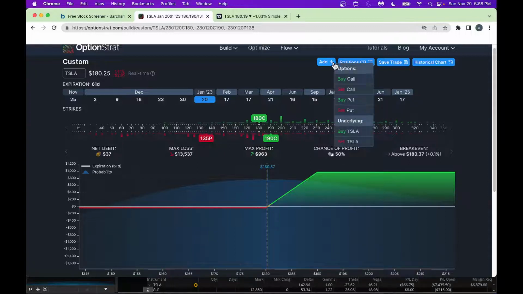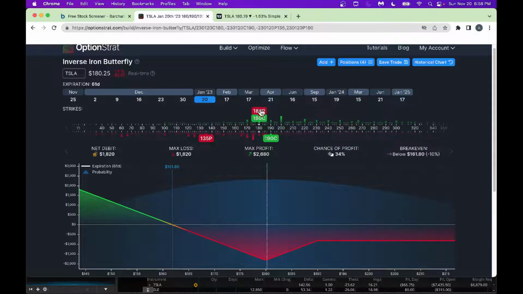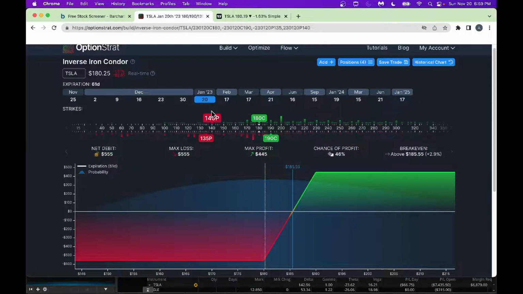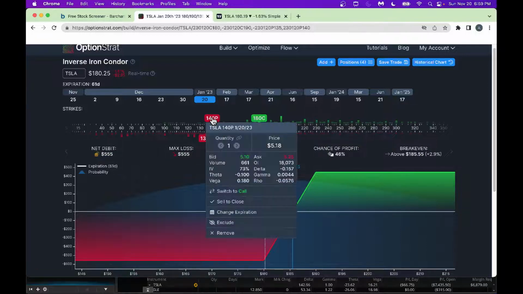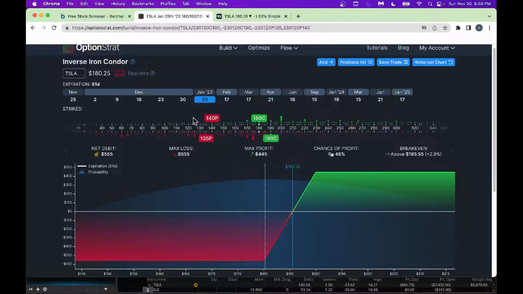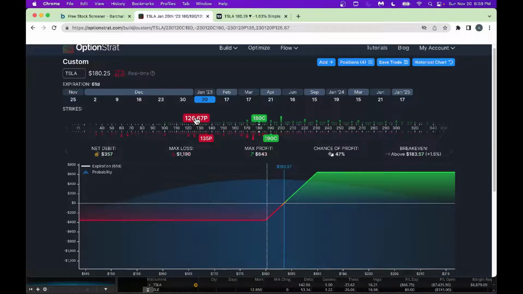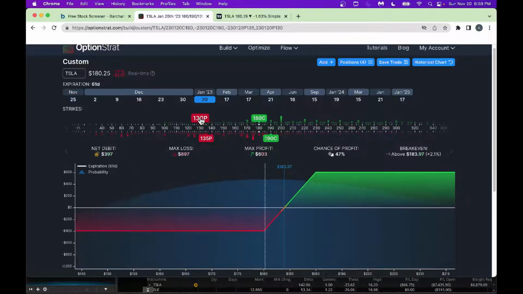I would add one more put here and buy a put, making it $5 wide. So I'll make it 130 right here. It's a $5 wide spread.